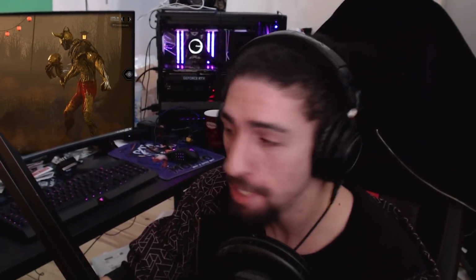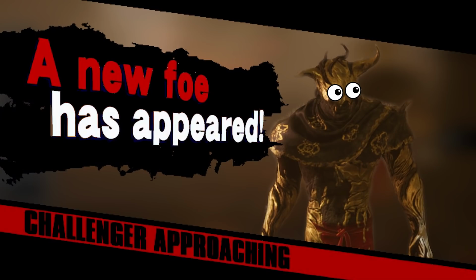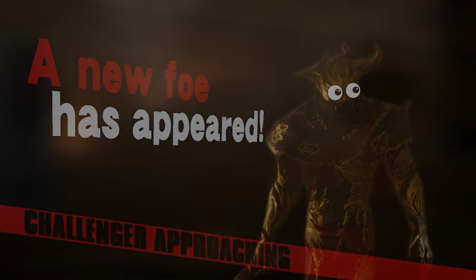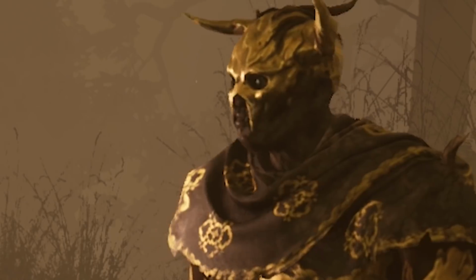Might as well. So, today we're doing the all-seeing Wraith. Hey, listen! I haven't done this build in a little while. And since we have a new Wraith cosmetic, you mess with the bull, you get the Wraith.